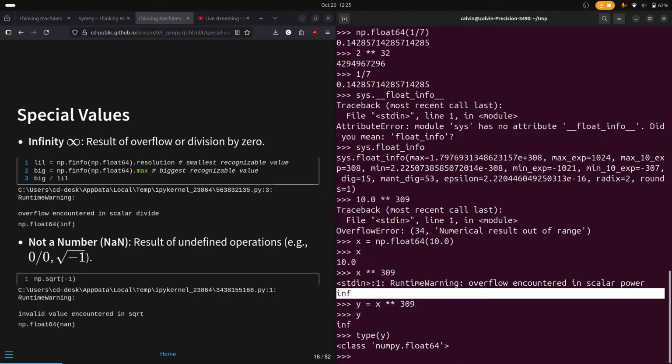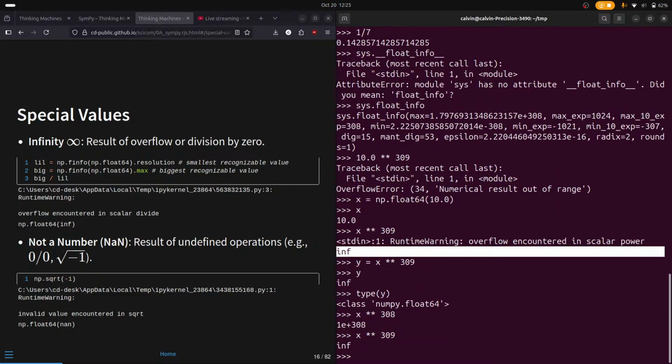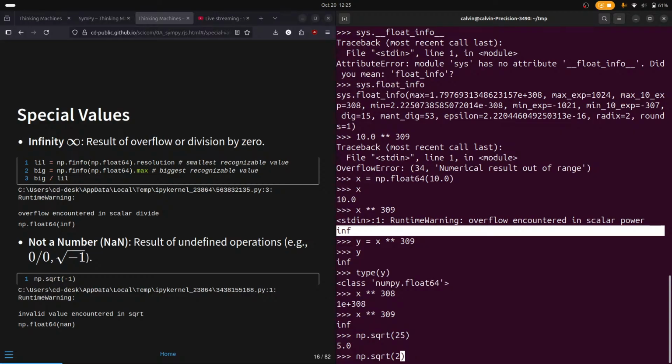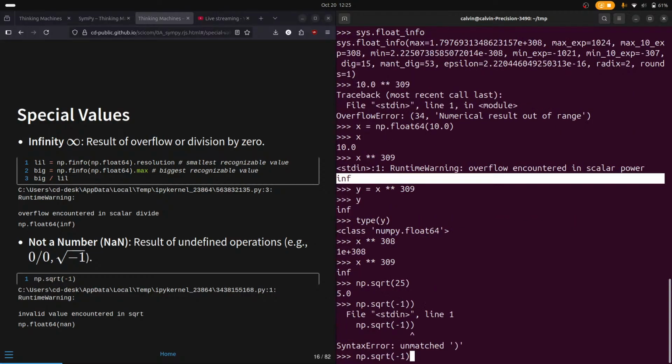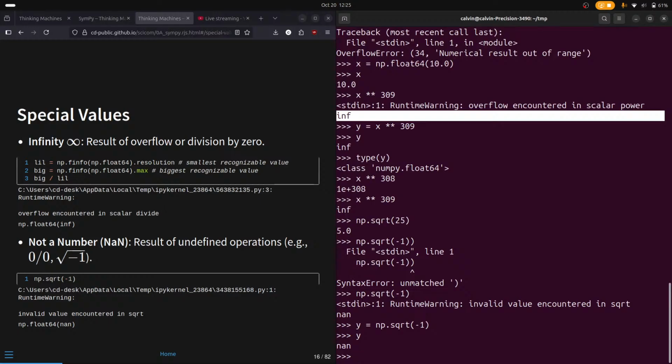And I think if I did, for example, x to the 308, that is allowed. So precisely at 309, my numbers become too large to deal with. Okay? There are other values that are not necessarily allowed. One of them is, you're probably familiar with what square roots are. I can take the square root of 25. It is, of course, against the law to take the square root of -1. But if I want to store the result of the square root of -1, I can throw that in a y value. And that is nan, which stands for not a number.